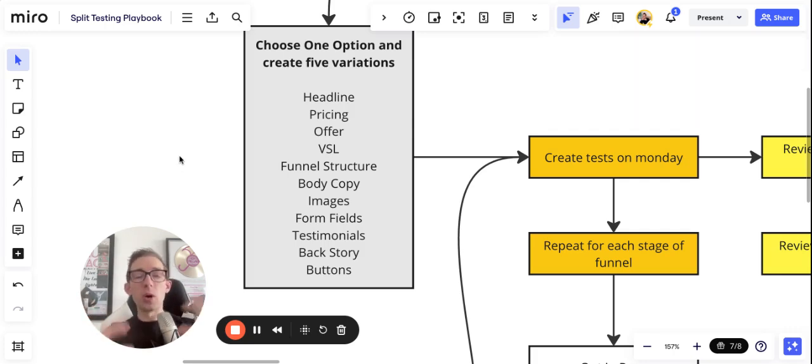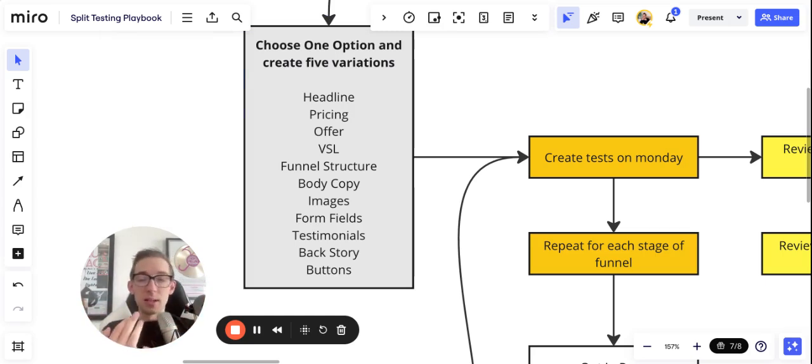So once you've got all that, then you're going to come up with something called a hypothesis, right? You see a lot of that in science. This is kind of like science for marketing, right? So you come up with a hypothesis, which basically means you come up with an idea of what you want to test. So at this point, these are some of the things that you might test. This is not a full extensive list, but it gives you a good starting point.